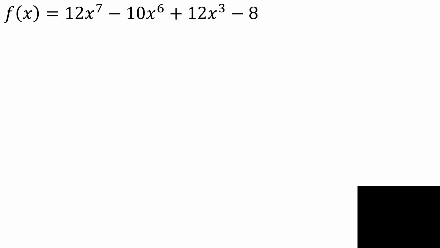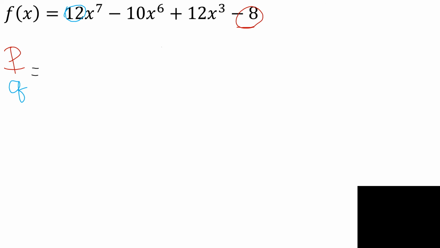Okay, so for the rational root theorem, which is also called the rational zero theorem sometimes, we are going to have P divided by Q, where P is all of the factors of our constant and Q is all of the factors of our leading coefficient. And it's going to be plus or minus all of these numbers.